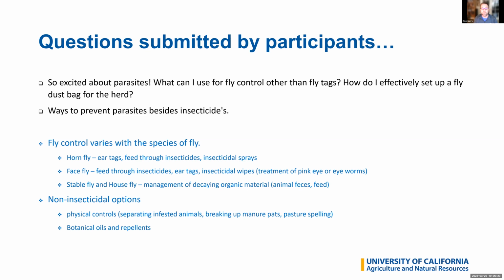So if they emerge and there are animals all around them, they probably won't go very far. They'll just go to those nearest animals. But if they emerge from a manure pat and there are not animals nearby, they will fly off until they hopefully discover an animal. They're very specific in terms of feeding on cows, although I have seen horses with horn flies if a horse facility is adjacent to cattle production. So they will feed on horses to some extent as well.